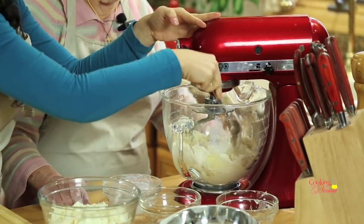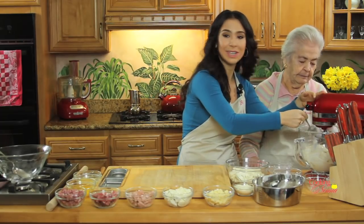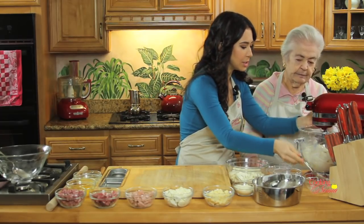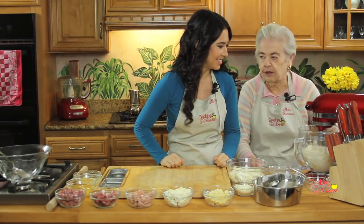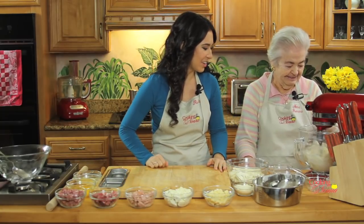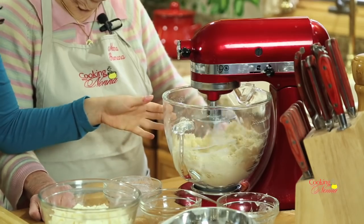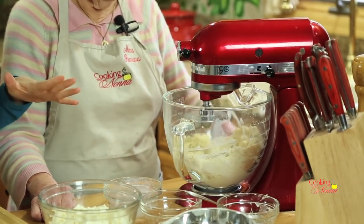So you don't have to do this in a stand mixer at all. You can do this all by hand. We just love technology. I know Nonna loves her KitchenAid stand mixer, right? Yeah, very nice. You don't work too much when you use KitchenAid. So we're just gonna wait a few minutes for this to come together. It's going to come together into a nice ball of dough, and then we're going to be ready to roll it out.